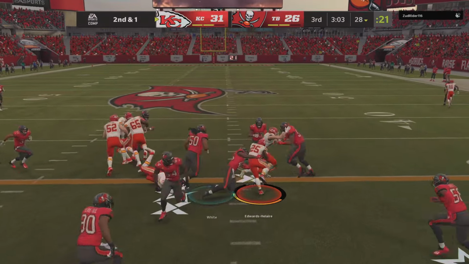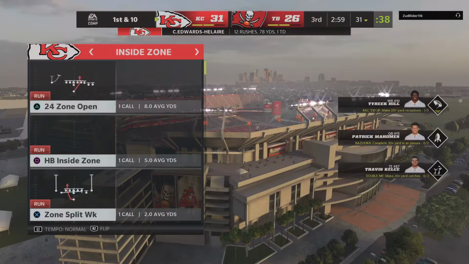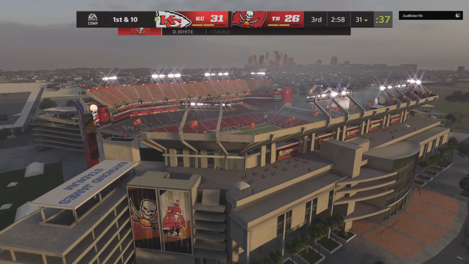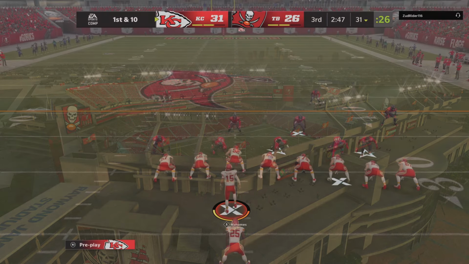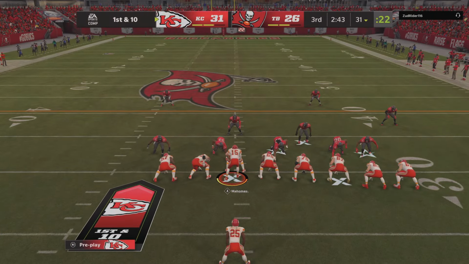Second down, back to Edwards-Helaire. And they'll take him down at the 31-yard line. 2nd and 1, and people want to run the football. This is where every back in the league is supposed to do exactly what we just saw there. Pick up the first down.